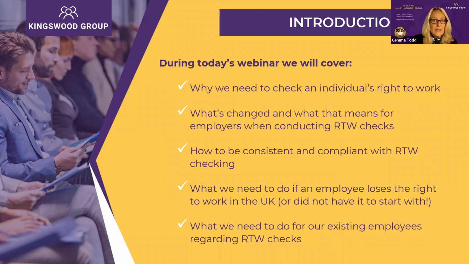So let's run through the agenda for today. We're going to look at why we need to check an individual's right to work. So why do we do it in the first place? What's changed and what that means for employers when conducting right to work checks. How we can be consistent and compliant with right to work checking. And those two words, consistent and compliant, are going to feature fairly regularly in this presentation.